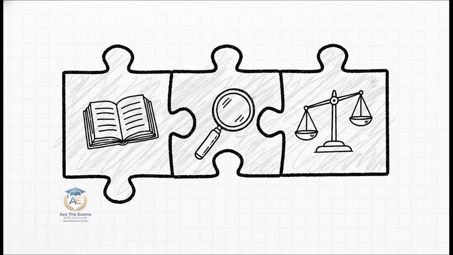Specifically, Passage 1 targets 3 distinct cognitive domains. We've got knowledge and understanding, analysis, and evaluation. And here's the kicker. Successful candidates have to demonstrate high competence across all 3 of these simultaneously. You can't just know the linguistic rules. You have to analyze how they're applied in a specific passage and then critically evaluate the outcome of your grammatical manipulation. It's a multi-layered process.